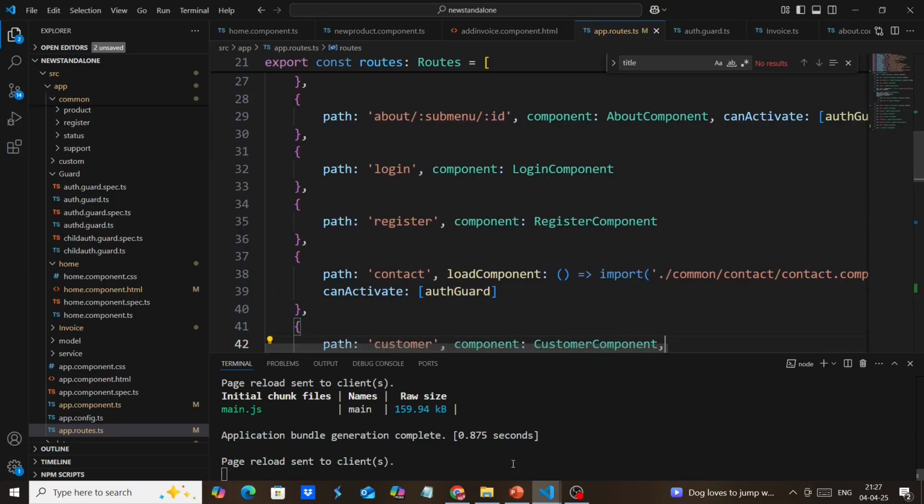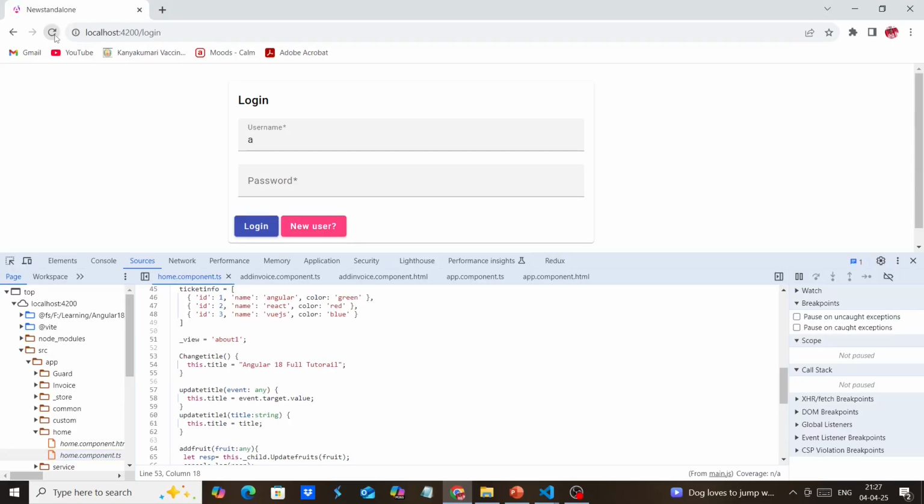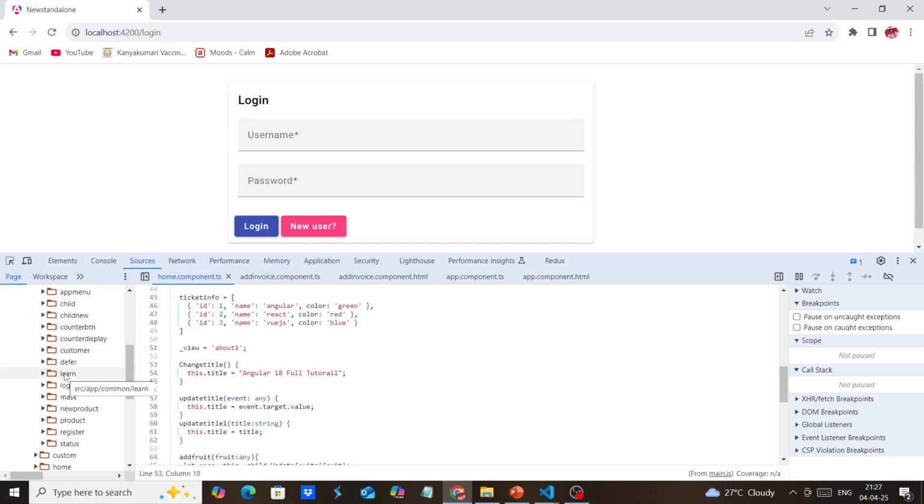For explaining this one, let me go to the UI. I'm on the login page only. I'm just refreshing. If you look here, we can see the complete folder structure. Here you can see all the components are loaded. As of now, I am not yet logged in, and still it has loaded all the components.